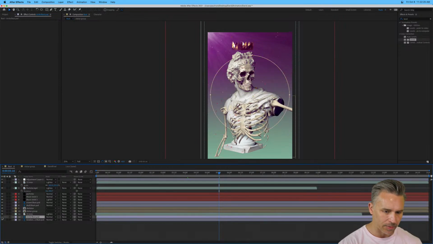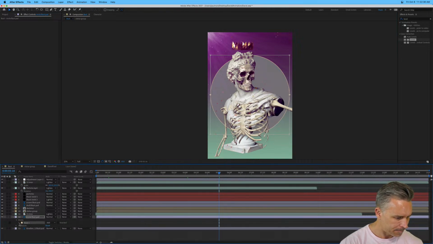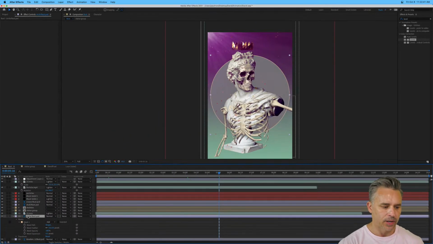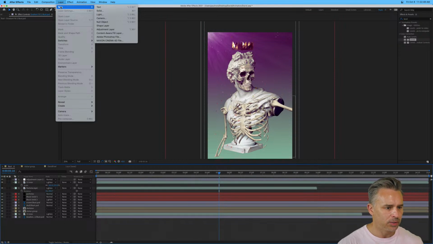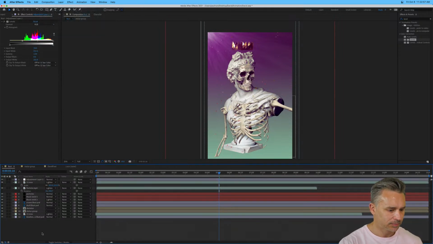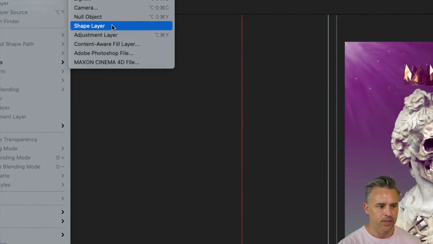I'm realizing this circle right back here, right? We're playing with this. This comes in, you can see it right here, as a mask on that particular layer. So I could either use this circle or create my own, right? So let's just delete that. Let's create a new shape layer. Oop, not adjustment layer. Again, the goal, since this is a Photoshop masterclass, is to kind of ease you into After Effects. New shape layer.